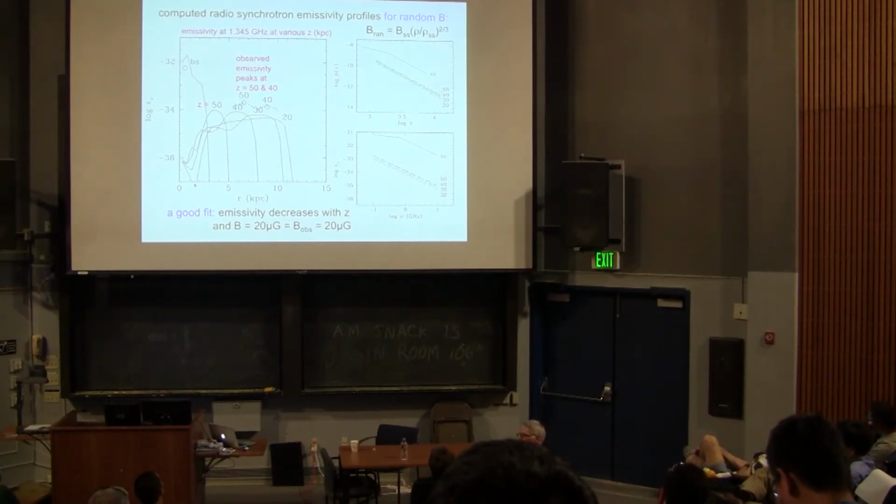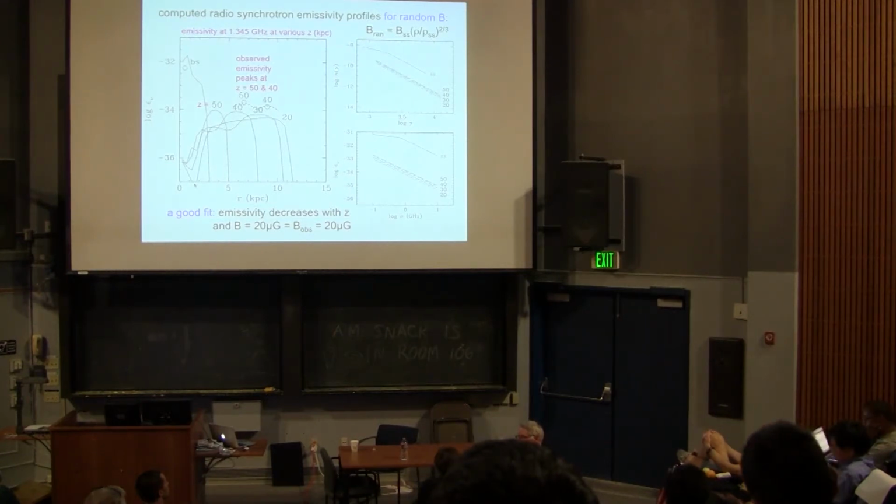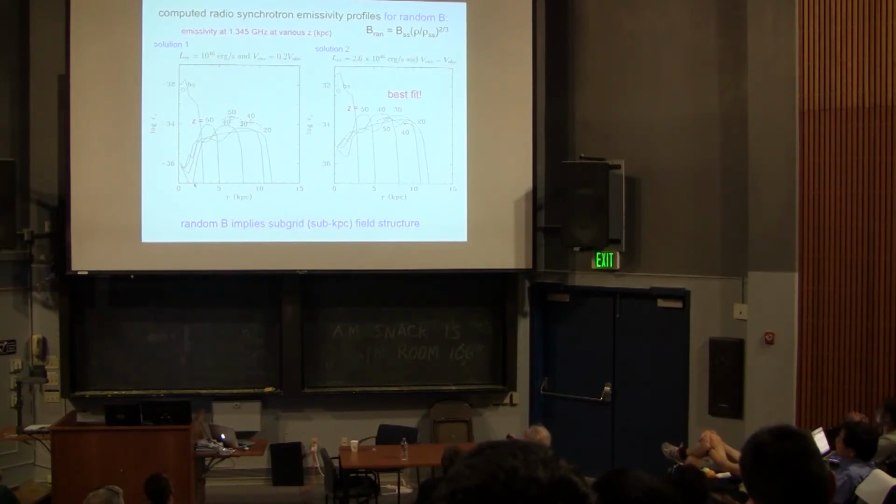I think the toroidal field is an indication that fields on the scale of 1 kpc of the grid zones or larger get compressed in the way that I was talking about in the deceleration, whereas smaller fields behave in an entirely different way. Fields with smaller scales, like in a turbulent environment, give us results like I've just shown here. So what I did now was, instead of picking 10 to the 46 ergs per second, I picked 2.6 times 10 to the 46 ergs per second and recalculated the model.